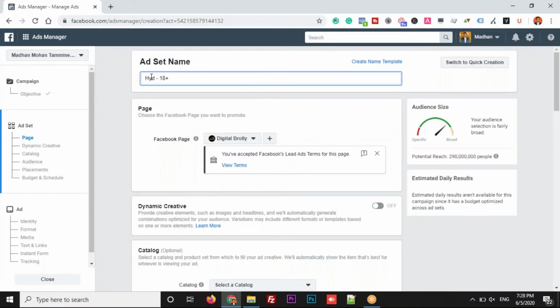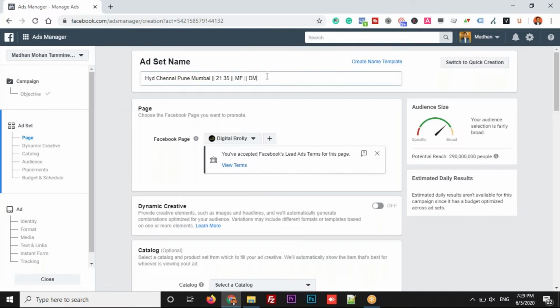Starting with Hyderabad space Chennai, Pune, Mumbai. Let's say I want to target these four cities, and in between you can add a symbol to differentiate one category from another, and the targeted audience or age group, I mean 21 to 35, and gender male and female, for which you are launching a campaign, digital marketing.